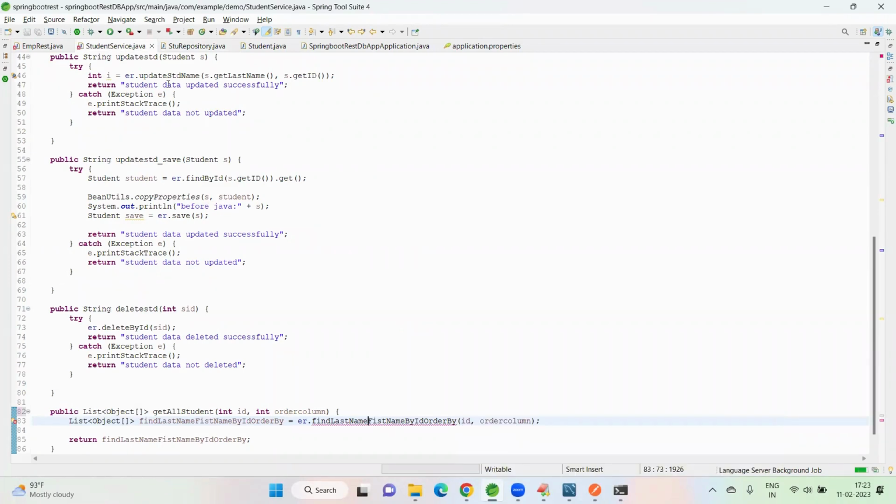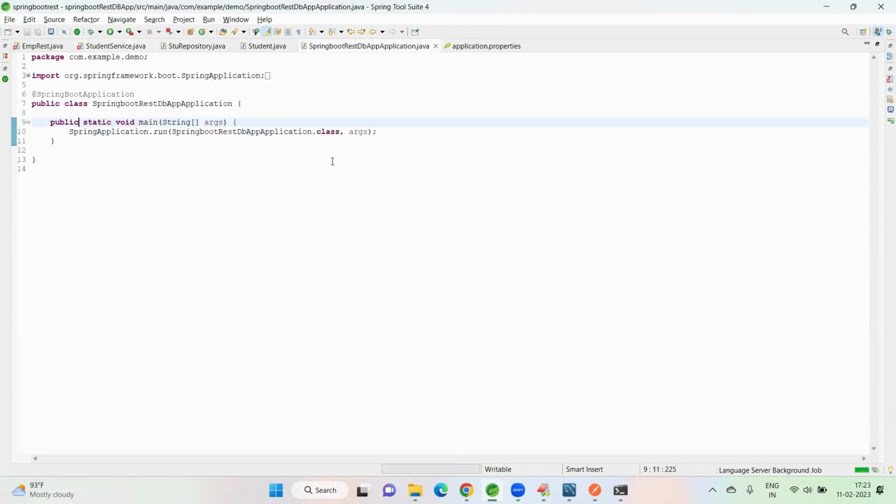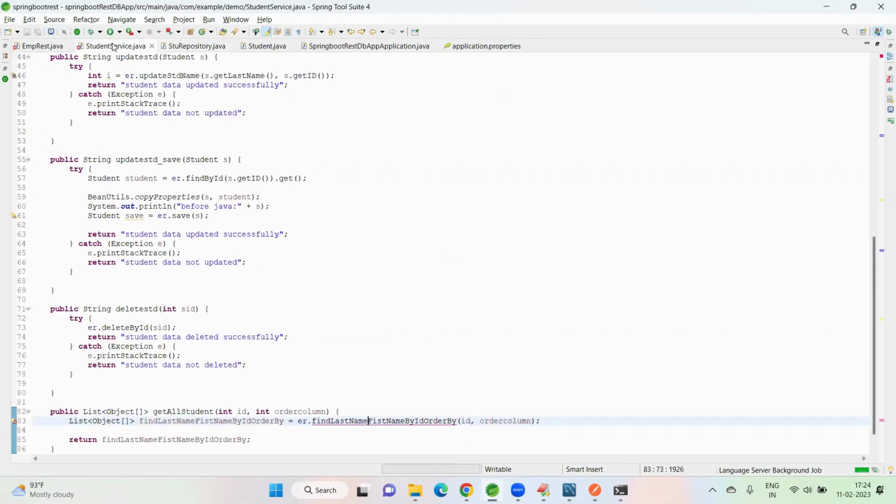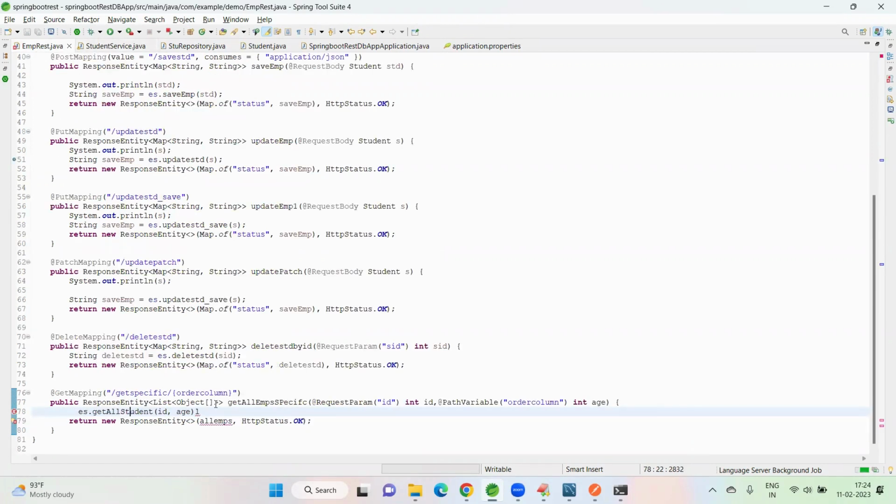Okay, is save right already. Repository int already there, but is save not there. Okay, no error. And here no error.